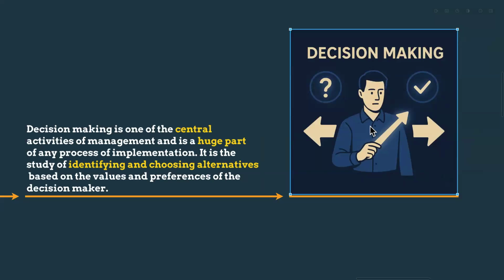And you will make this problem an opportunity. For example, you own a small textile shop in Peta Market. Let's imagine, last month the customers kept asking for children's school uniforms, but you only sold adult clothing. Now you have choices. First one, you can ignore that customer request and lose the money, right? The second option or choice, you can start selling school uniforms also. That is a new opportunity.